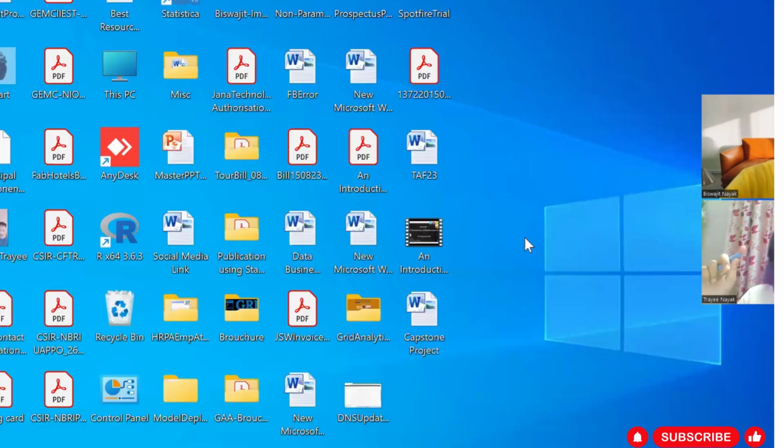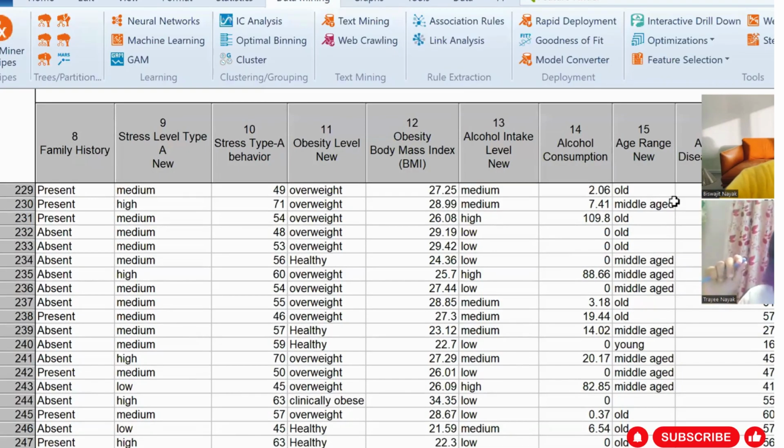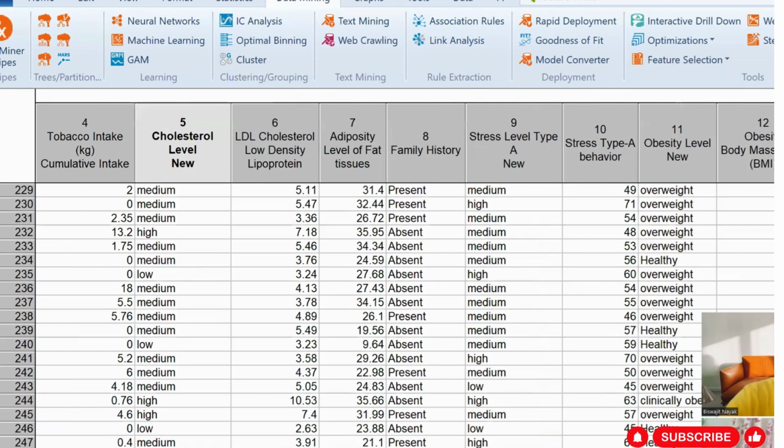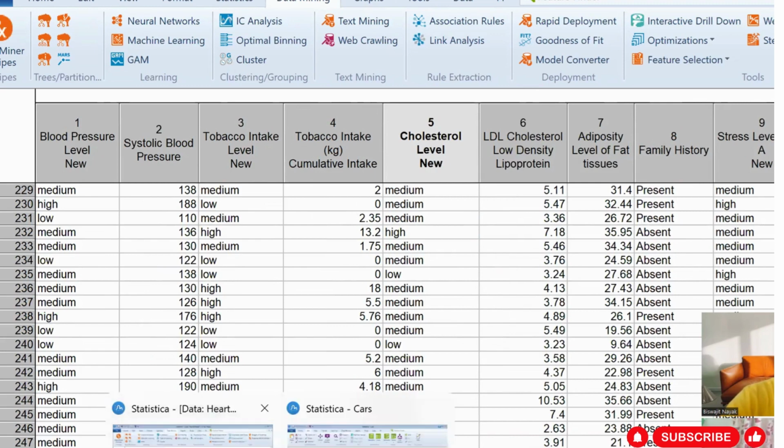So let's get into a data set. We have experienced this data set in the previous two sessions also.